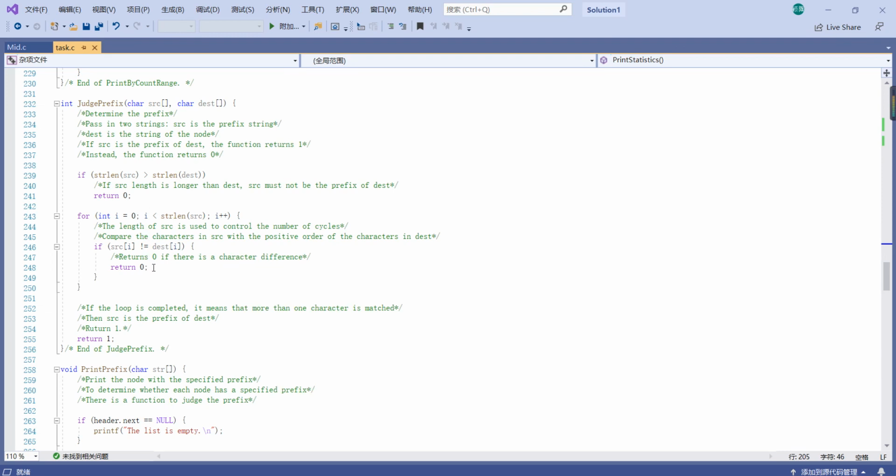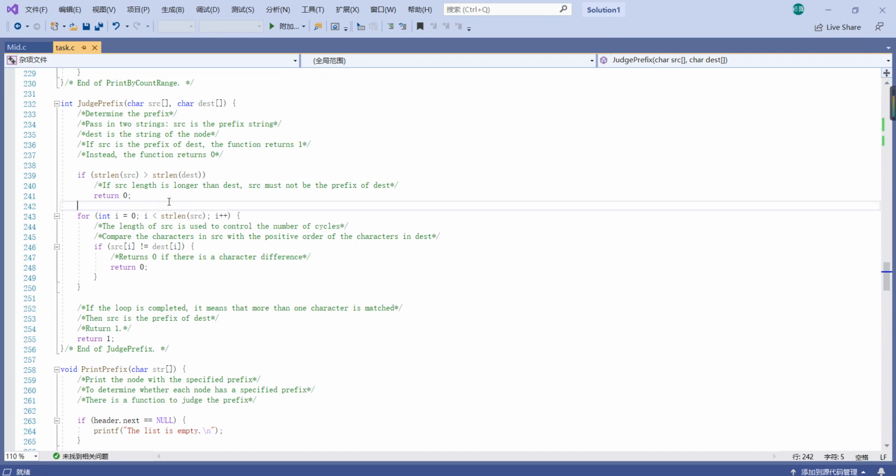In this function, first compare the length of src with that of dst. If src is longer than dst, then src must not be the prefix of dst, so it just returns 0.